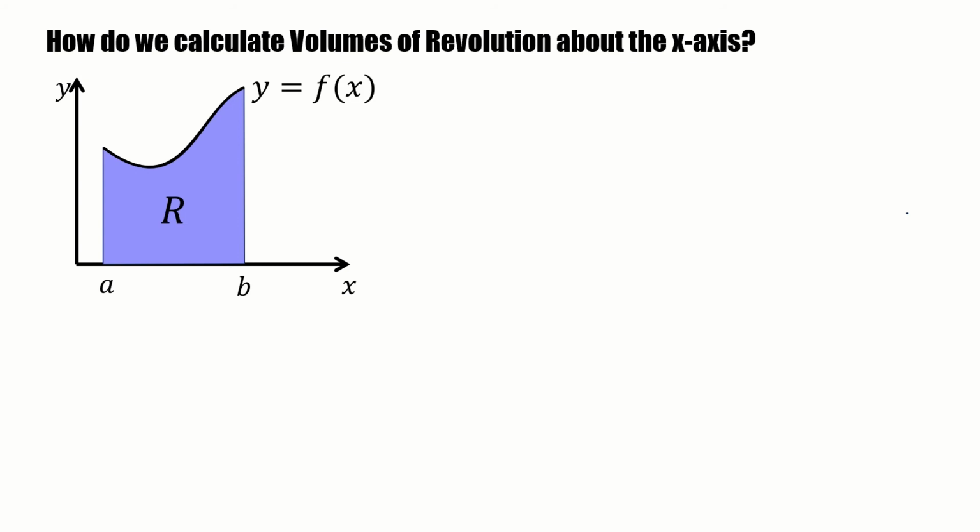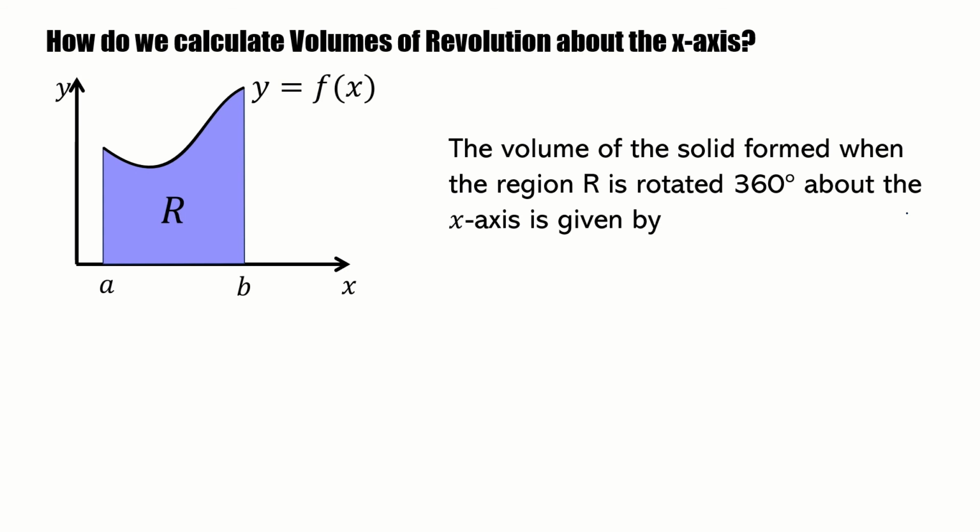Well, if we have the equation of the curve or line that's bounding the 2D region, and we want to find the volume of the solid formed when we rotate that region 360 degrees about the x-axis, worth pointing out the exam could say 2 pi radians about the x-axis alternatively, then this is given by the formula pi lots of the integral from a to b of y squared dx, where y is again, just like it was for normal integration, being used as a placeholder for the equation it represents in terms of x.